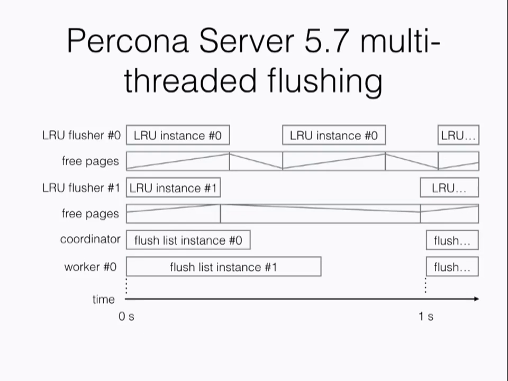So what we did, we separated the flushing modes, LRU and flush list, completely. We removed any synchronization between the threads. We removed any synchronization on the 1 second mark. And we implemented heuristics for when the next round of flushing should start, based on the available free pages, the actual thing that the thread is supposed to produce. And well, I think this is a nice design, but I'm biased.